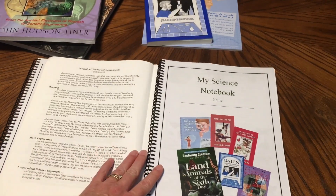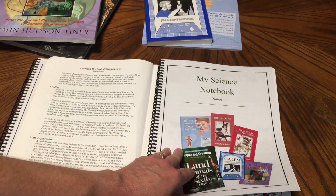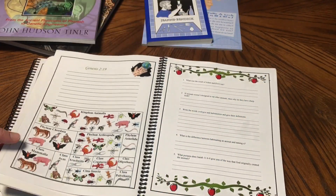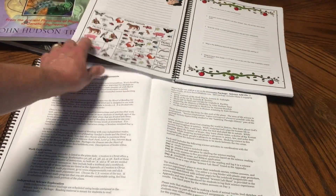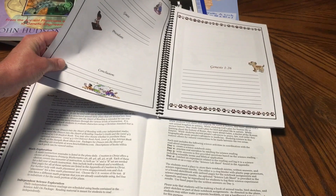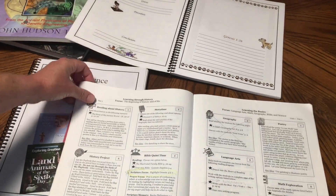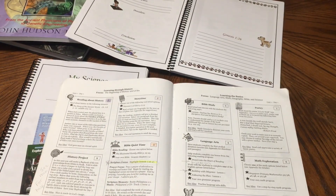Here is the science notebook. This was printed off under the files in the Facebook group for Heart of Dakota Creation to Christ. I'm going to show you maybe the first lesson — I think the pages are beautiful. What it tells you the first day is you're going to create a notebook entry, the second day you're just going to narrate what you read about, the third day there'll be questions, and on the fourth day there'll be an experiment. If we look at lesson one — and this is my third time using this — the first day it does talk about preparing for the experiment on Friday.